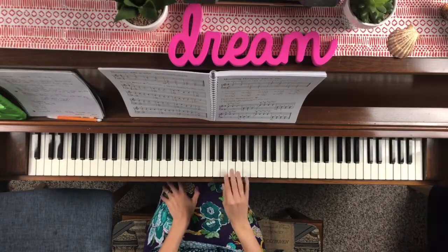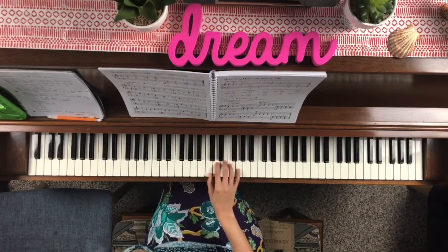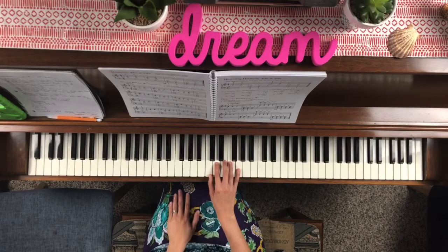So we are here and I am finding my spot. Excellent. Now, it looks like this tempo is merrily. I'm going to take it a little slower though because we are still learning this piece. We also have forte. We'll be beginning on a finger 3 on E. Let's count off together. 1, 2, ready, play.